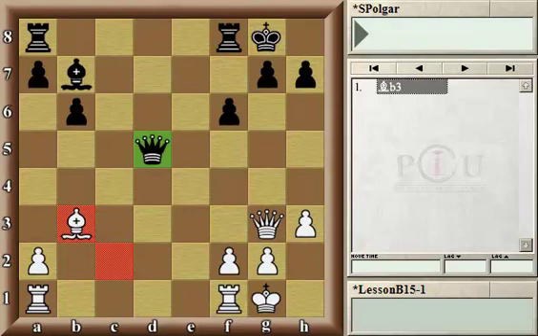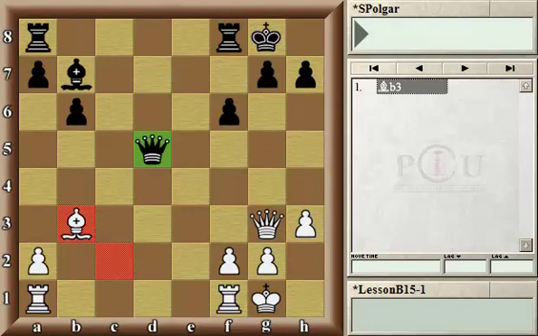So when we talk about pins, there are always three participants. There is the piece of one color, that's the pinning piece, with two pieces of the opposite color, one in the front and one in the back. And they are always all three pieces on the same diagonal, like in this case, or same file or rank in some other cases that we'll see.